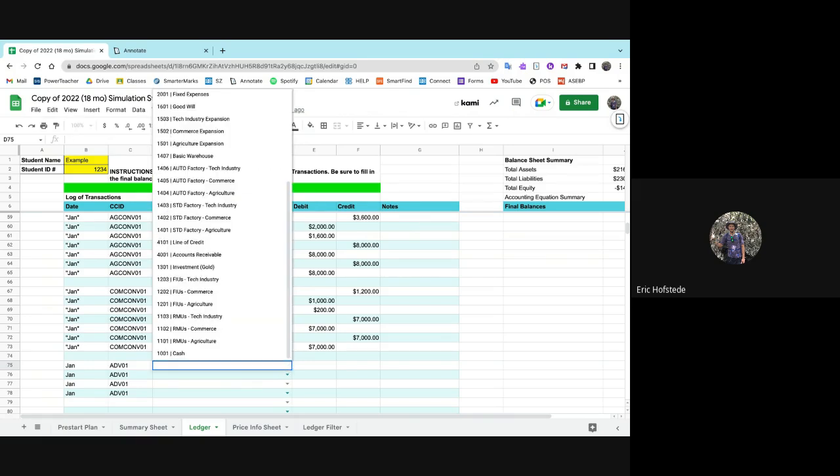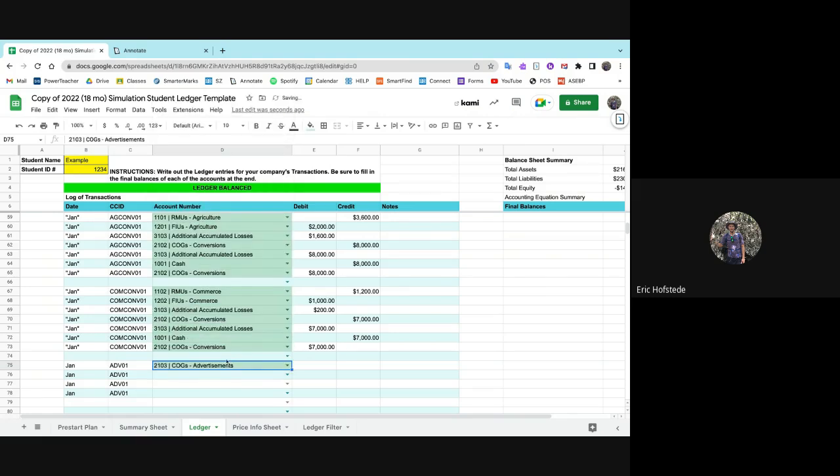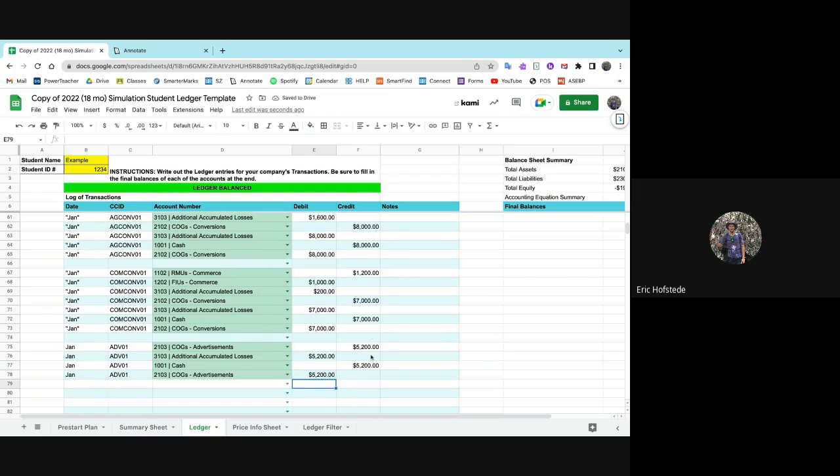That's, you can search up on this. You could look for your advertisements or your cost of goods. All right, and it cost me $5,200. So I gain a bill and I take a loss. So I need to go into my loss category, 5,200. And then I pay the bill. So my cash goes down, 5,200. And my bill goes away. So my advertisement bill from those people in marketing is now debited in full, and I am back to balanced.